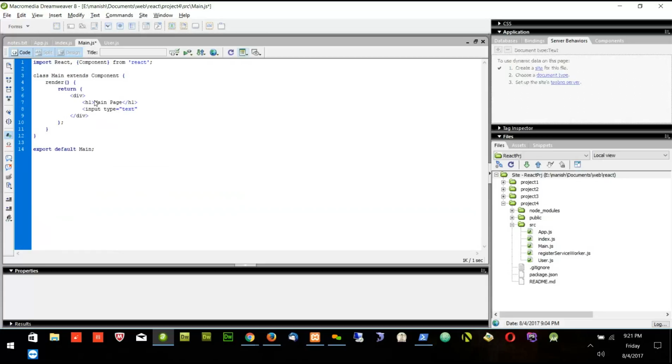Right now I will not put any value. I'll just create a text, and here I will say maybe a p tag with username. Whatever username comes, I will put it in this input box, and I will close the p tag. Same thing, I will create another p tag with age, and whatever age comes, I will update this text box.